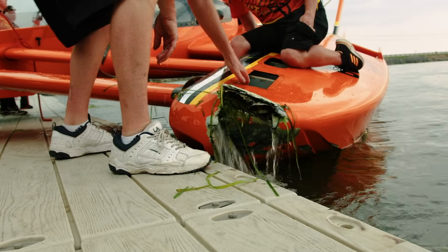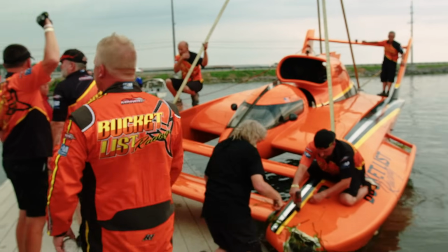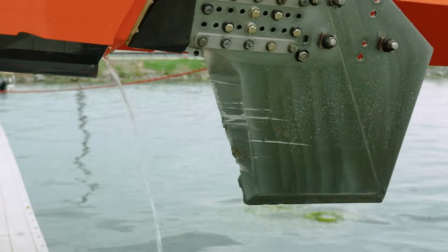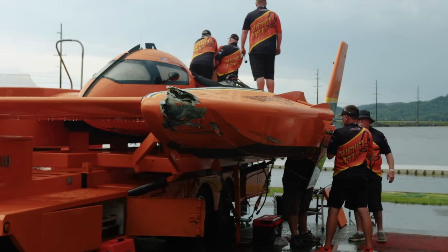You got a little nose end damage. It looks like one of the skegs got a little damage there. Is that going to affect you going into Madison, Indiana? It really could. There's a lot of damage on this thing. It doesn't look terrible, but the skid fin is fixable. Kelly Stockland can fix that. He can machine it. The hull itself, though, has a lot of structural damage. So we're going to have to get in there, see how bad it is, and then we'll go from there. We're going to have to wait and see how it all turns out.